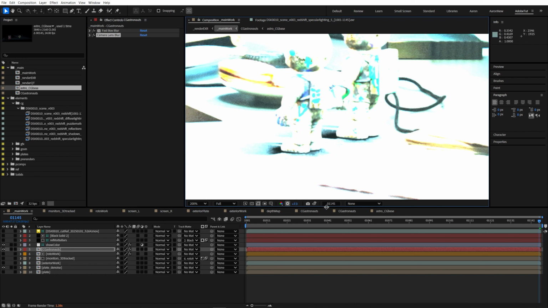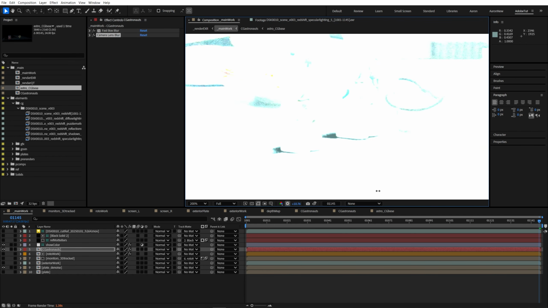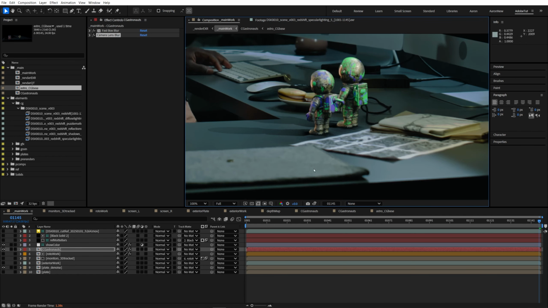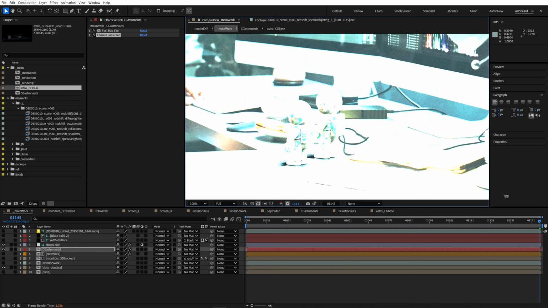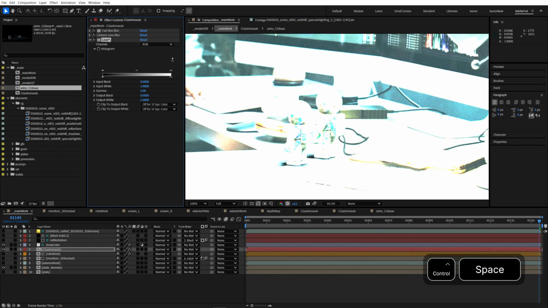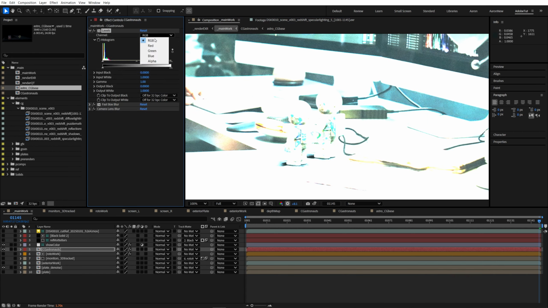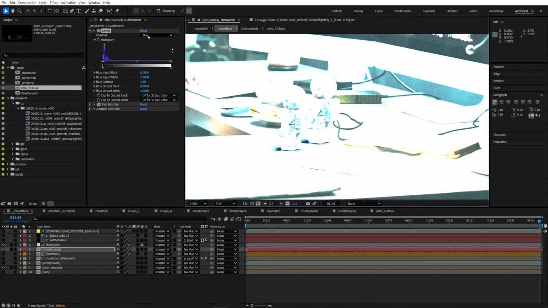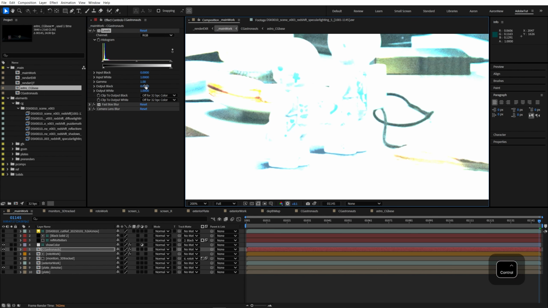Looks like their shadows are getting a little bit too intense. I feel like they should not be darker than every other shadow in the plate. So we're going to want to lift those a little bit. I'm going to go ahead and put a levels on there, before the blurs. Maybe I'll try lifting a tiny bit of blue into the shadows. Then I'm going to switch back to RGB and we're going to lift a tiny bit of black overall. Start to lift those up until they hit just the right spot.